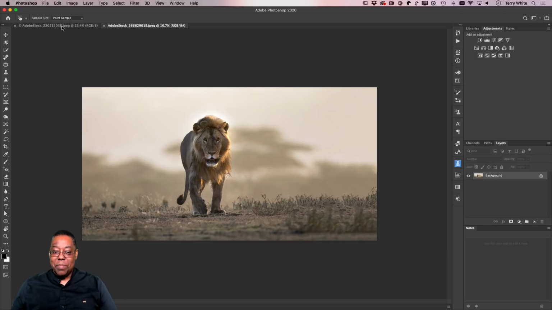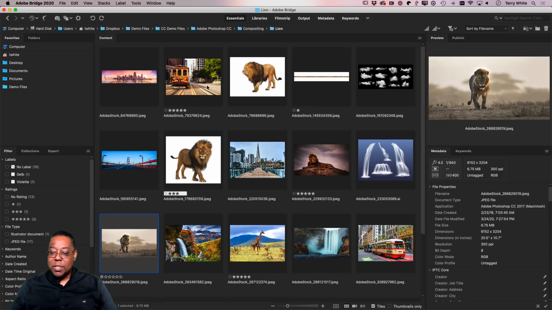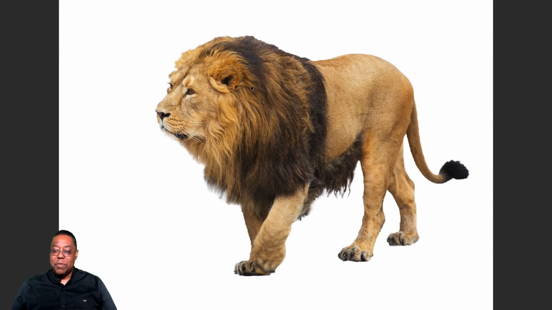So that may not work, but I'll open it anyway. And this one is, where's the other one? Yeah, this is probably the one I'm gonna use. Another thing you'll see too with most professional shots like this: this would not be considered a good wildlife shot, even though it's a lion with a nice white background. It's great. But this wouldn't be considered a great wildlife photo because the eye contact is not there. The subject is not looking at the camera, unless that's what you want. You want to put it looking at something else. So from a photographic standpoint, this wouldn't be a great shot.